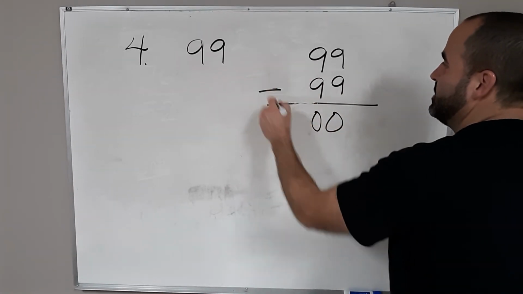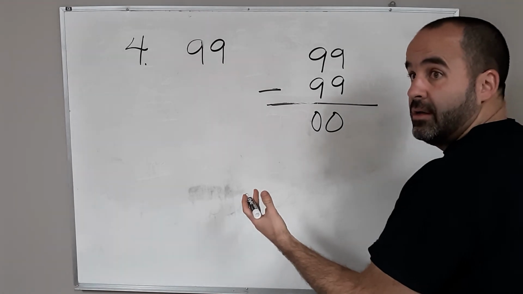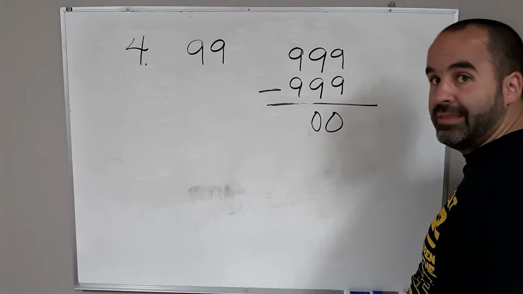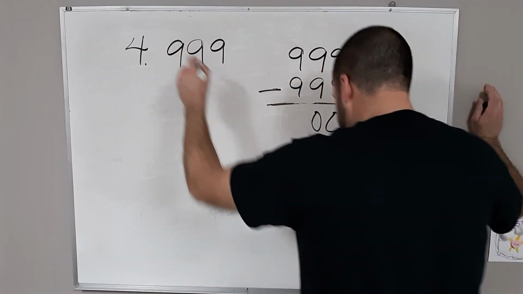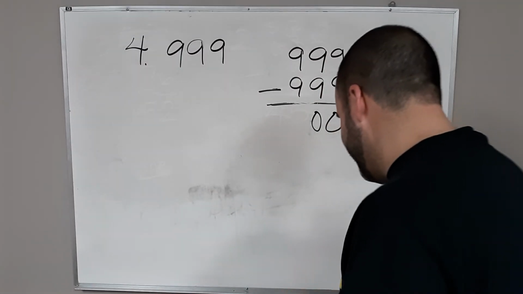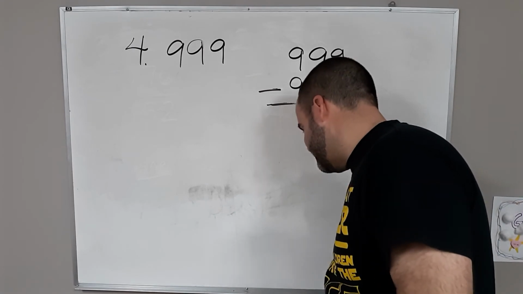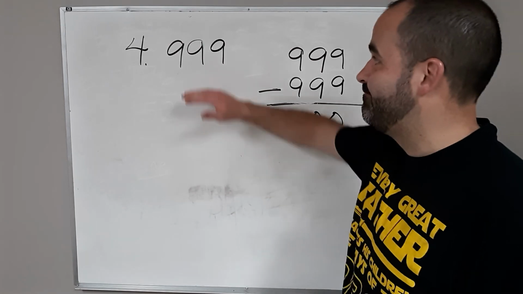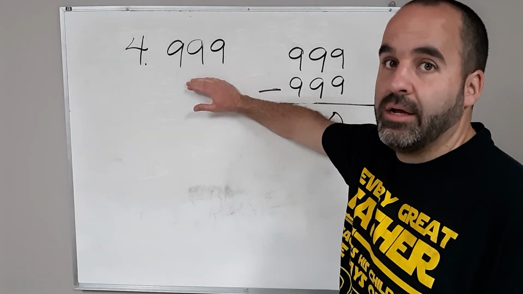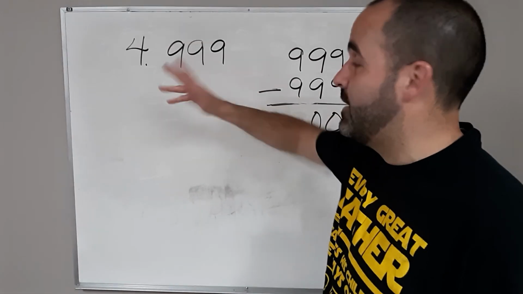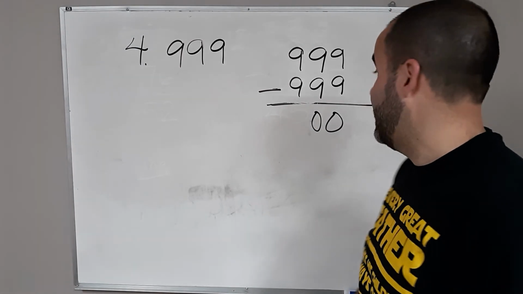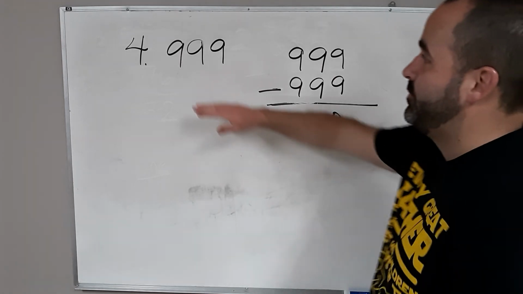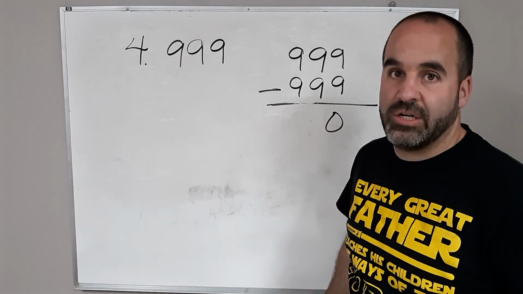And how about in my hundreds place? What's the biggest number? What's this number going to have to be so I don't have to borrow? You guessed it, 9 again. So my biggest 3-digit number that I can have, that's the only 3-digit number that I would never have to borrow on, is right there, 999. Because a 9 and a 9 and a 9, I don't have to borrow on the bottom. My answer is going to end up being just plain old 0. But that's the number you're going to need for the stretch of thinking.